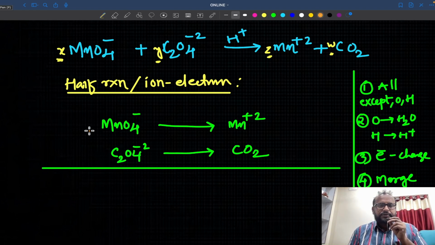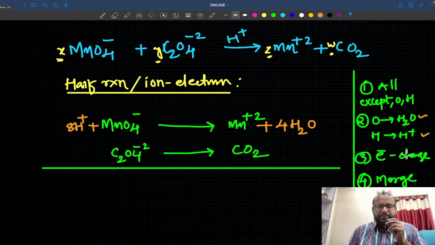So in the first reaction, we have manganeses on both sides, they are balanced. But oxygens, here I have got 4. I need 4 oxygens on the right side. So therefore, I add 4 H2O here. Right? I have 4 oxygens here, so for 4 oxygens I added 4 water. Then here, I can see that there are 8 hydrogens. So what I'll do here, I add 8 H plus ions on the left side of the reaction. That's it. So I'm done with this and this.